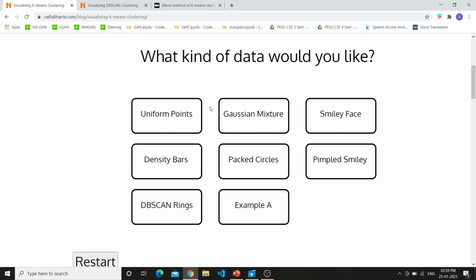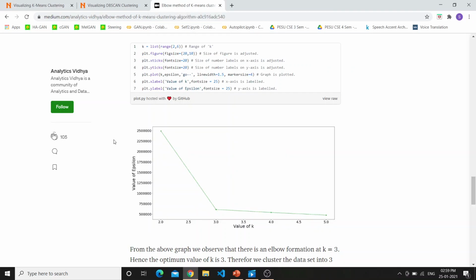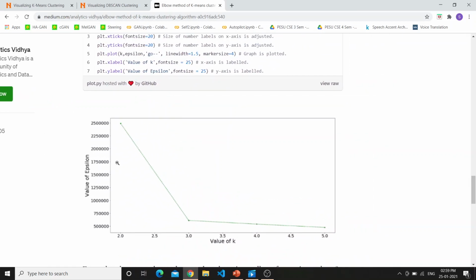As you guys know, there is a loss, or rather a cost, for K-means. The cost for K-means is basically the distance between each point in a cluster and the cluster centroid. It might be a bit difficult to understand without an equation on the screen, but you take every cluster, you take every point, and you take the distance of every point in the cluster to the centroid of that cluster. You do this for all clusters and add up the entire thing. So that is your cost.